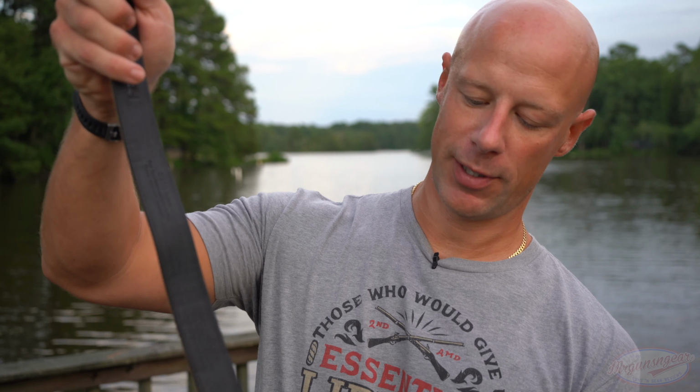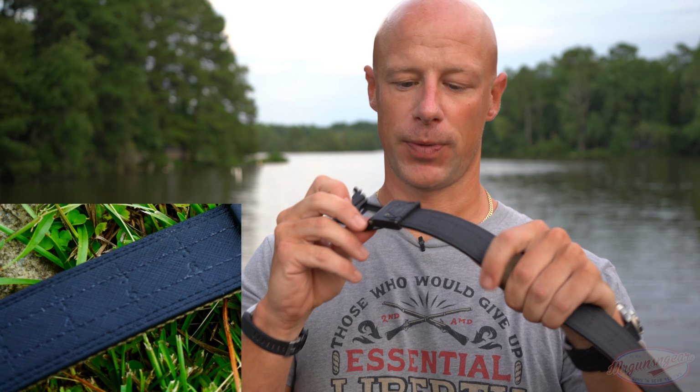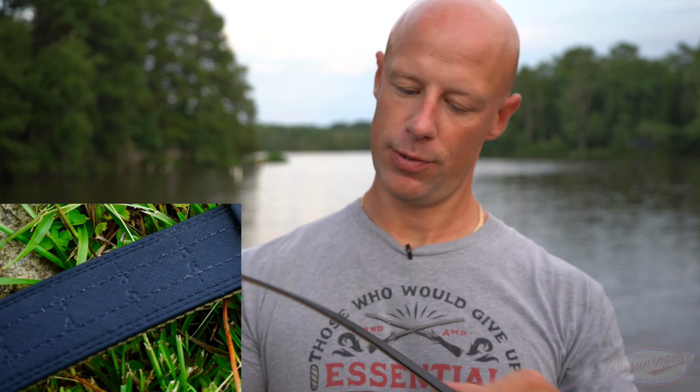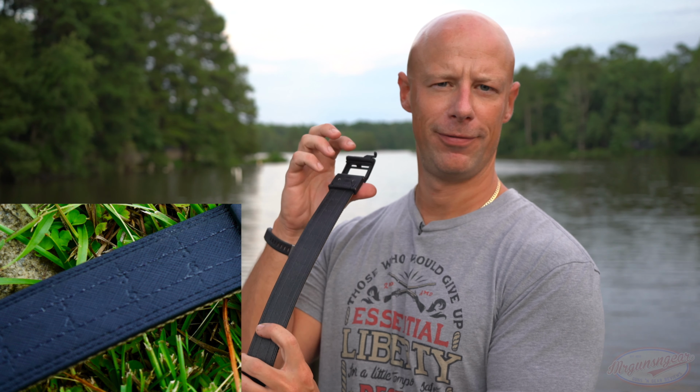And the actual buckle itself, this thing's sliding off, the actual buckle itself is something that you can pick as well. So it's not like this belt comes with this buckle. You actually pick each. So you pick the belt and then you pick the buckle. But anyway, what it's going to come as is this piece here is going to be out to here. So you actually have to size it to where your waist is. So it goes from 28 down here all the way up to, I think, 54.